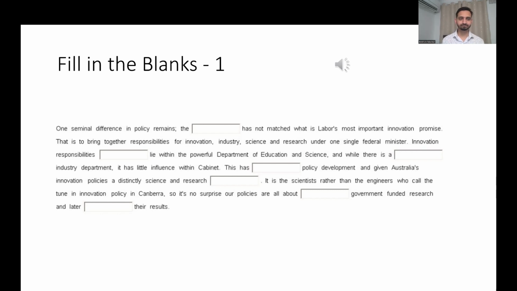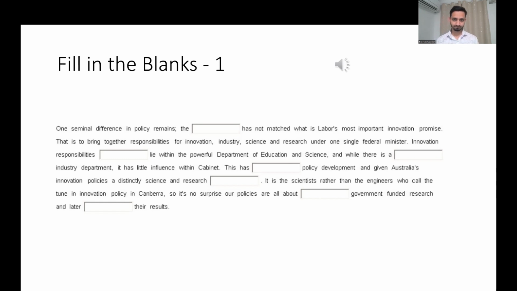One seminal difference in policy remains. The coalition has not matched what is Labour's most important innovation promise. That is to bring together responsibilities for innovation, industry, science and research under one single federal minister. Innovation responsibilities currently lie within the powerful Department of Education and Science. And while there is a separate industry department, it has little influence within Cabinet.